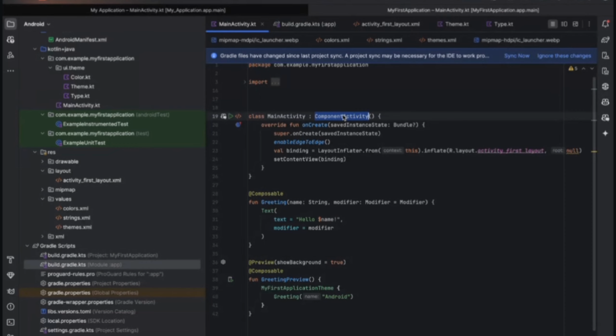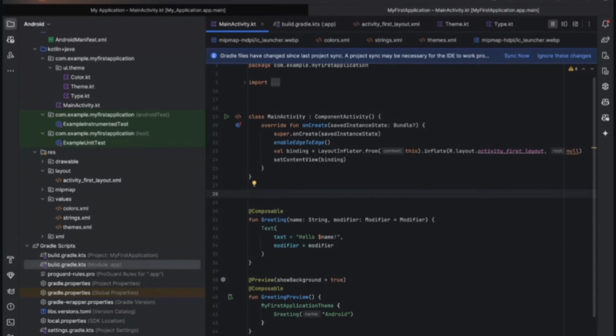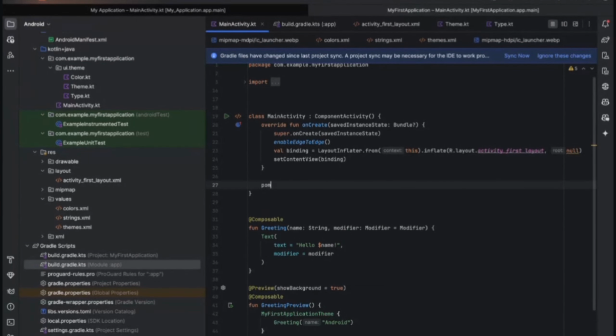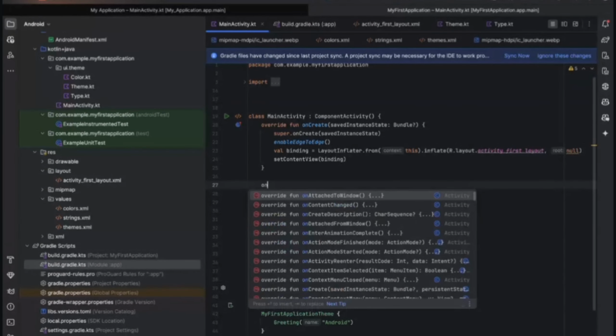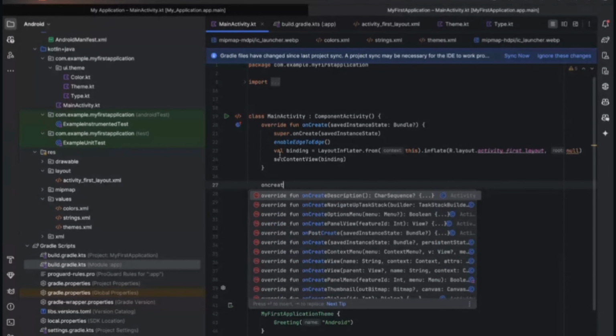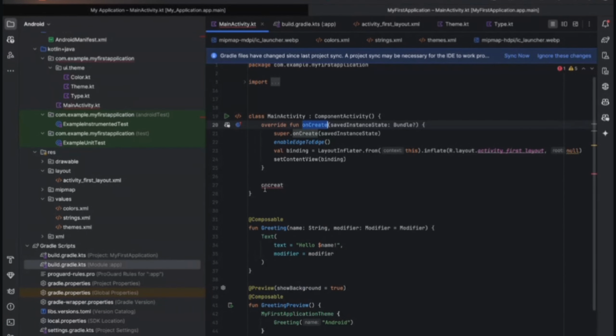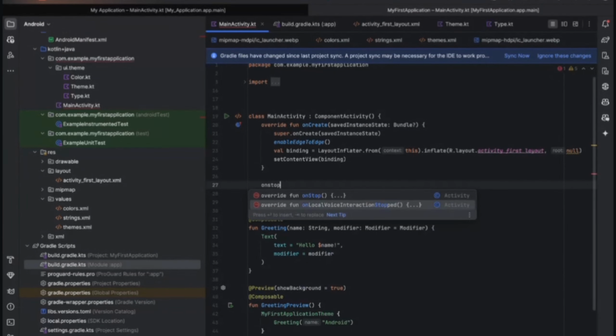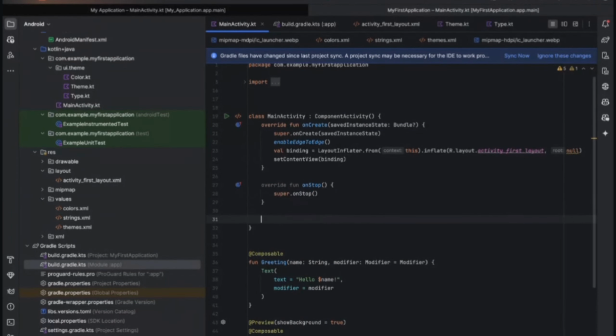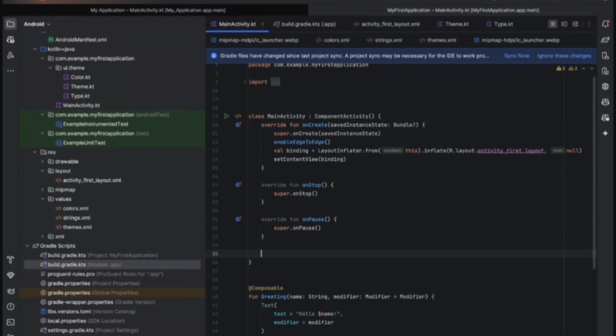Why do we need activity here? When this application is deployed on your phone, the system gives you some callbacks, which are the lifecycle callbacks. There is onCreate here. In the activity, you have a method called onCreate, which is already there. You have the onStop override method, then you have onPause, and then you have onResume.